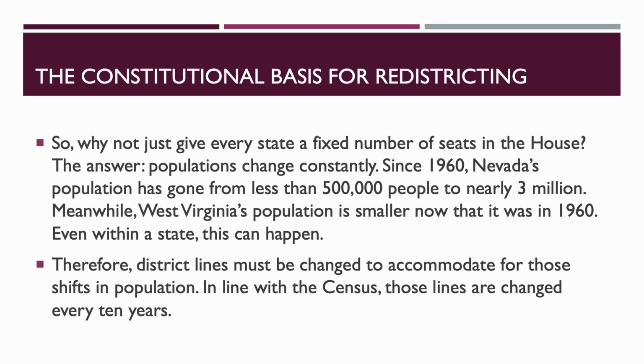Since 1960, so just in 65 years, the population of Nevada has increased 6-fold. Meanwhile, West Virginia's real population is smaller now than it was in 1960. We even see this within states. While Los Angeles County's population has held relatively steady now for 30, 35 years, up a little bit, but not dramatically, out in Riverside and San Bernardino counties, their population was increasing so rapidly that they were adding a new high school every year in those counties.